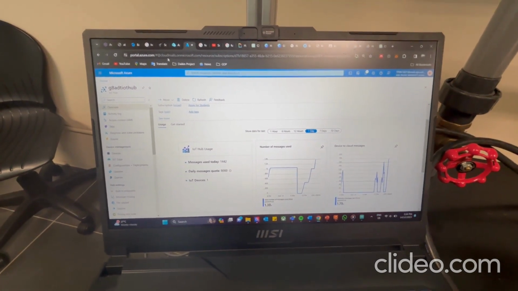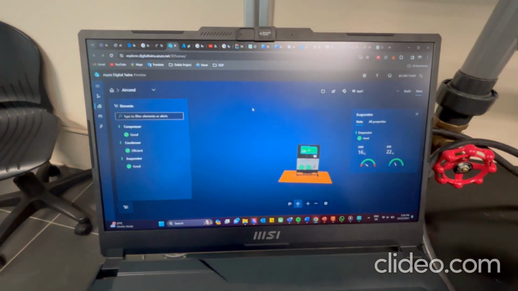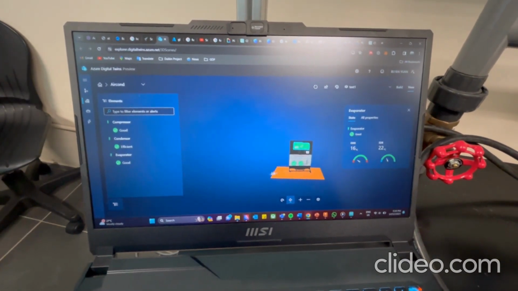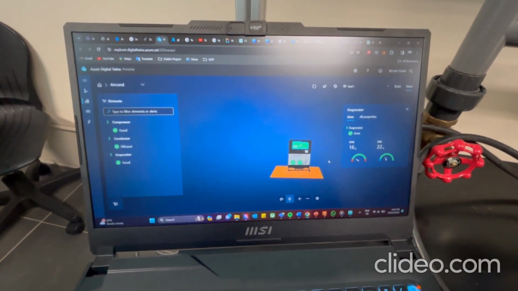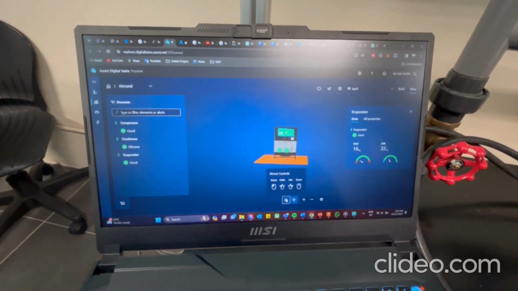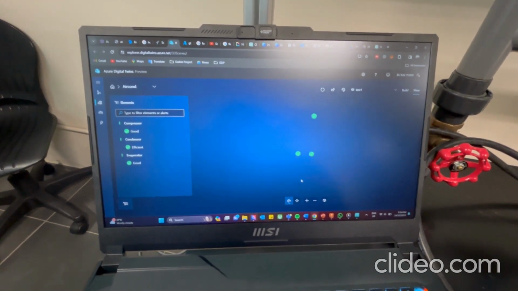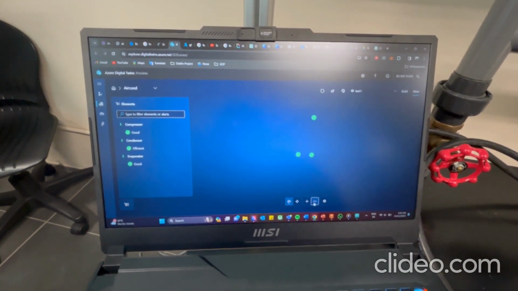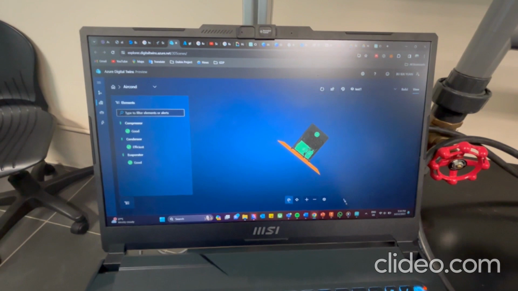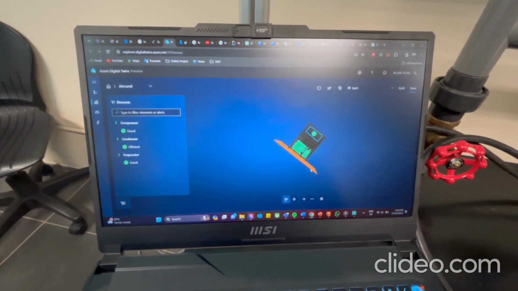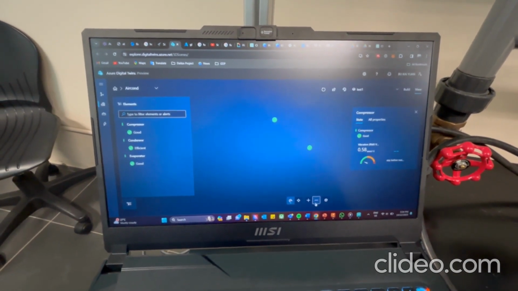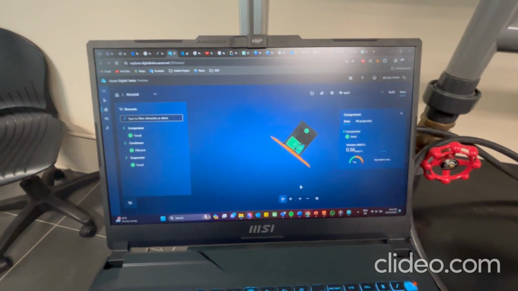And now let's see how the digital twin looks like. So this is the digital twin model. As you can see, it's showing all the compressor, condenser, and inverter in good condition, and this is all the data for it. And I can move around to see the digital model from here. As you can see, I can take this, and then I can move around for the 3D model. Yeah, and then I can see the values for both of them. Yes, so this is a success for the field test. Thank you so much.